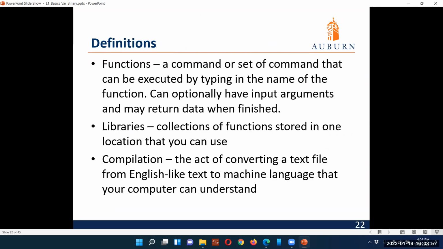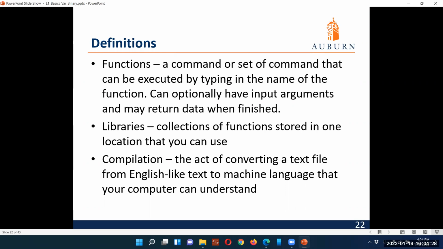But definitions. Let's just quickly recap these. What is a function? The idea of what a function is, you can think about it like a named set of instructions. It's a little more than that, and we'll talk about that once we start. That's going to be the first topic we cover in chapter 2: functions. What are libraries? Well, libraries are collections of those named functions.